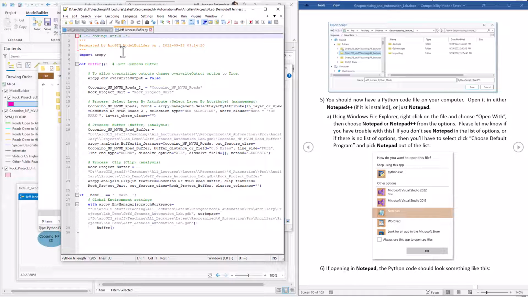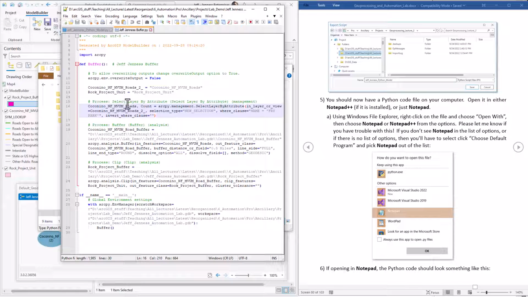We're looking at the Python code. Now, nobody's expecting you to read all this and intuitively understand the structure and routines of Python. But I would like you to notice a couple things. When you see a number sign, a pound sign, that means a comment in Python code. It means that the text following that is going to be ignored by the program compiler or the program runner. These are notes that programmers write to themselves to help them keep organized and know what's going on in the code.